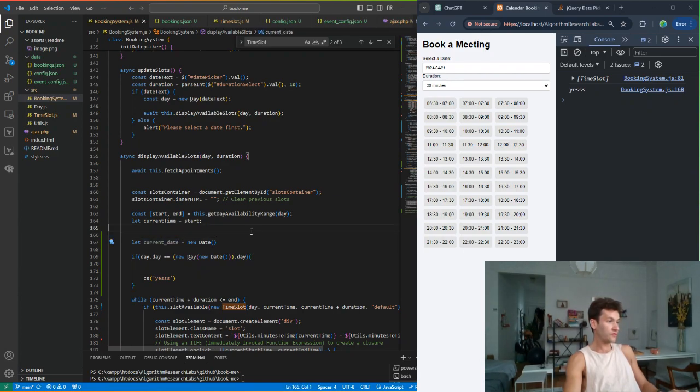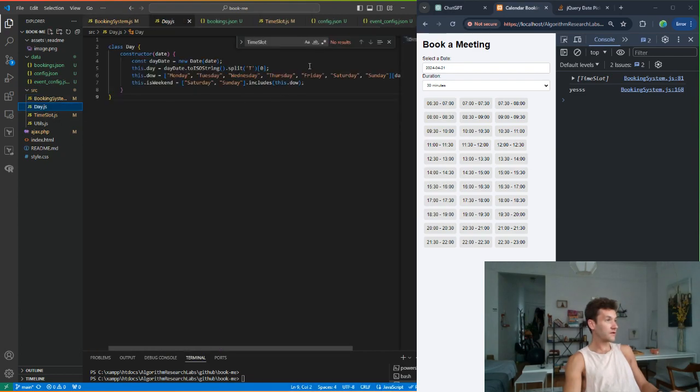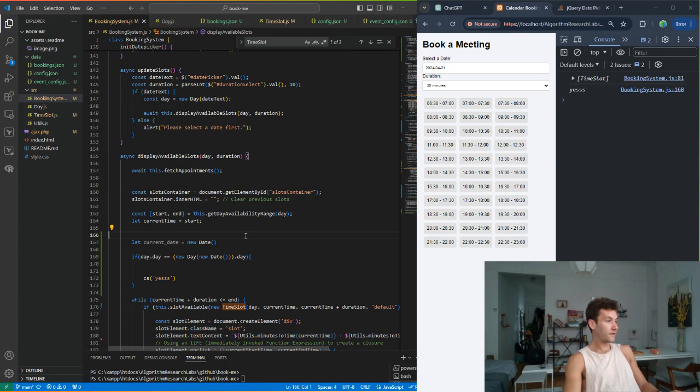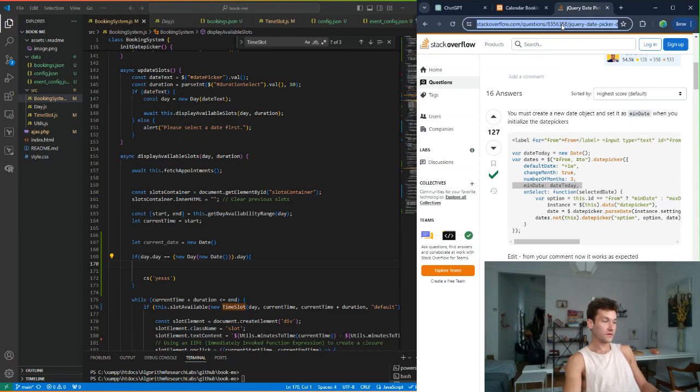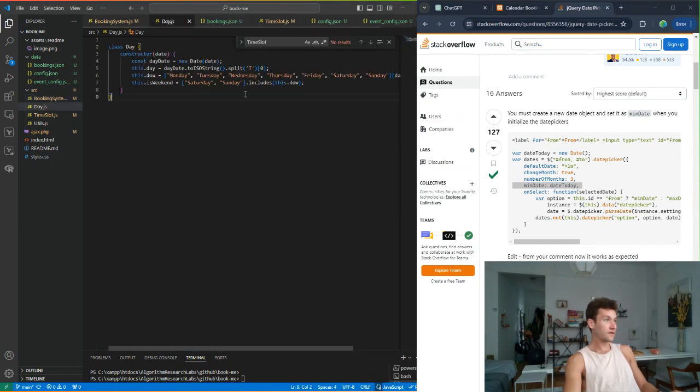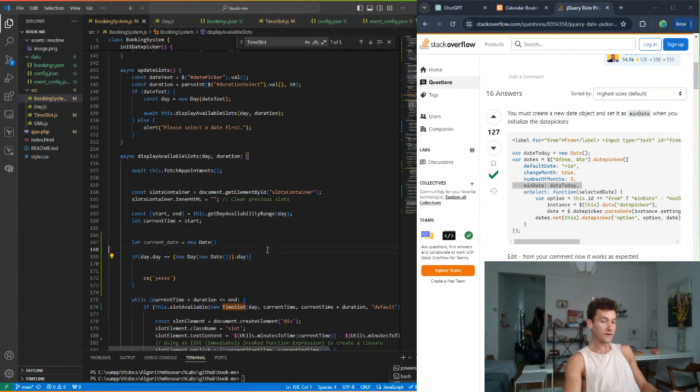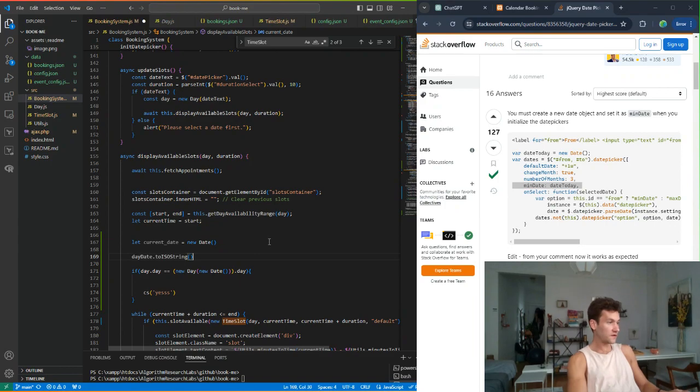And then what we want to do here, what am I doing inside of day file and all of this? Date, JavaScript. Well, you know what? I think it's a bit dumb. Let's go like this. We're going to say like current date equals this.